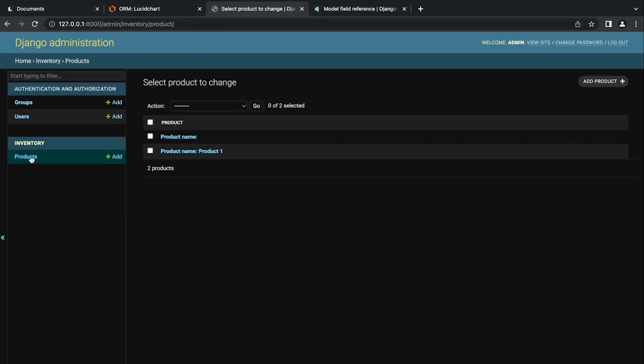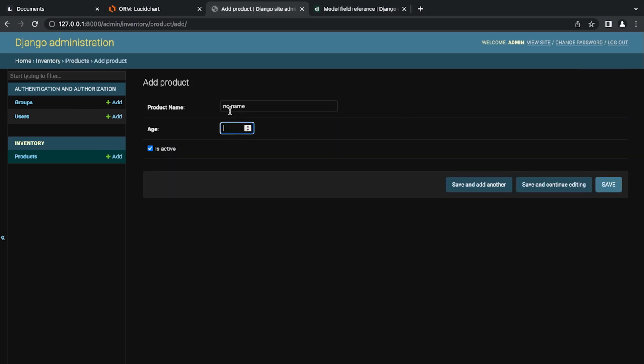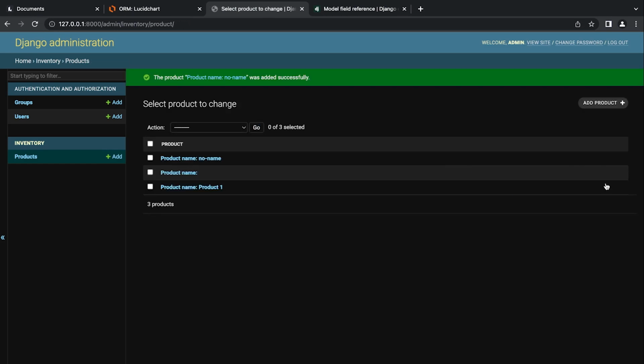Let's go to products again. Let's go to add products. And you can notice here that no name is actually just being added automatically in the form. So that's the default name in this case. So let's go for age and let's go for save. And there we go. So it just utilizes the default name as the default entry for that field.